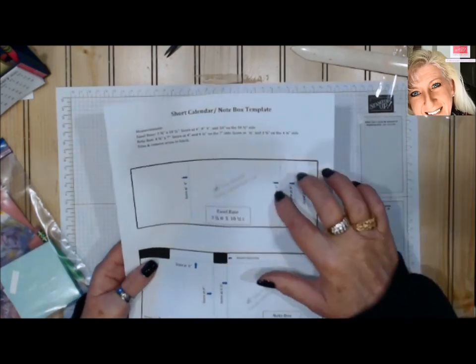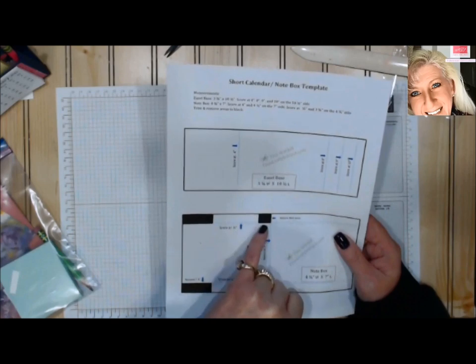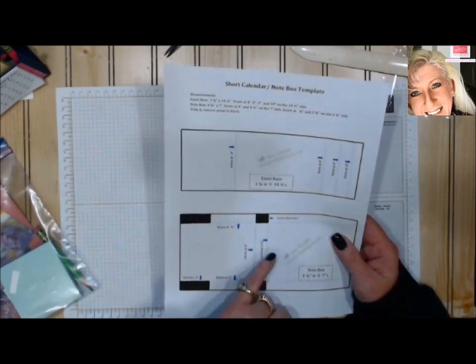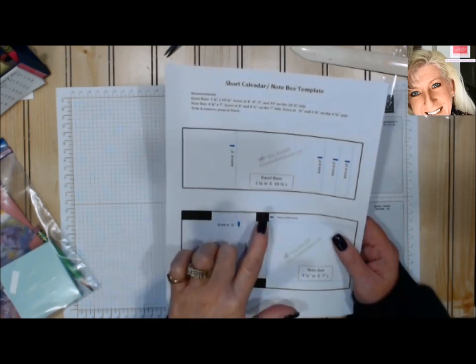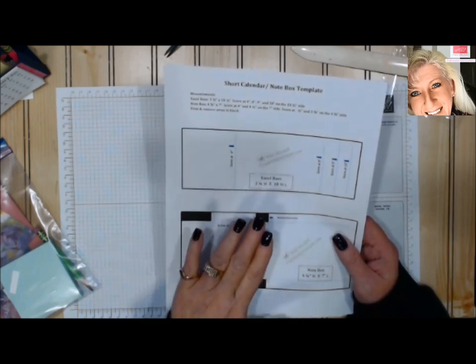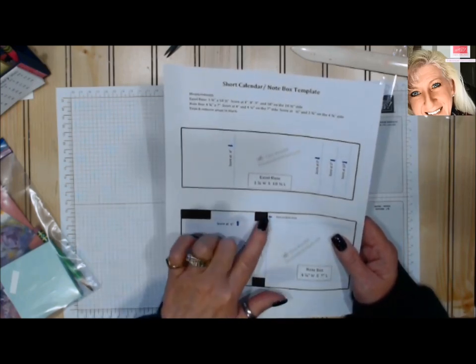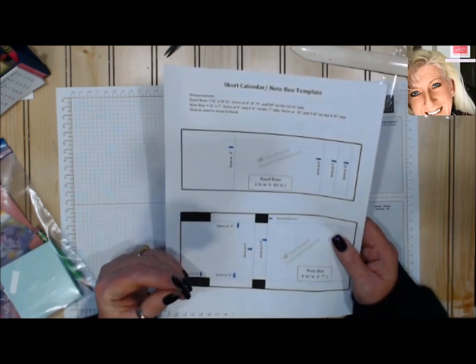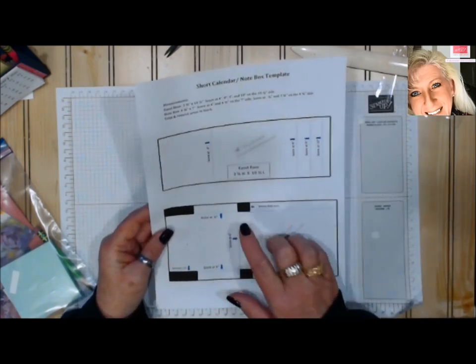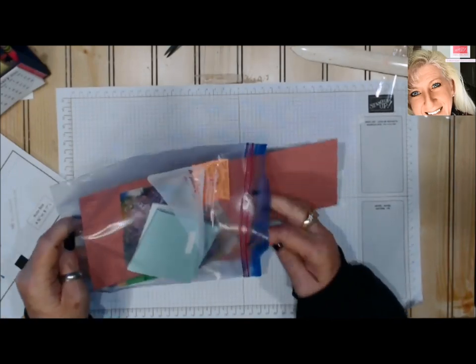And I've drawn up your diagrams. On these diagrams, anywhere that is black, I think I've noted it on here, remove black areas. That is not necessary if you don't want to. I do it. Now, the tutorials I've seen, a lot of people don't. But I did find when I removed these little areas, my boxes folded easier. So that is your own preference. So that's just a little FYI as we get started. So here we go. Let's get this one started.